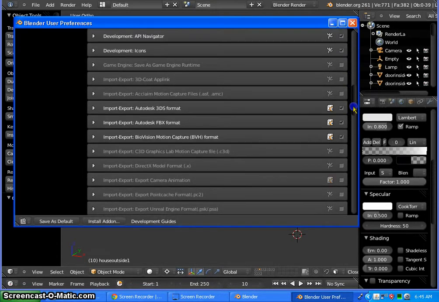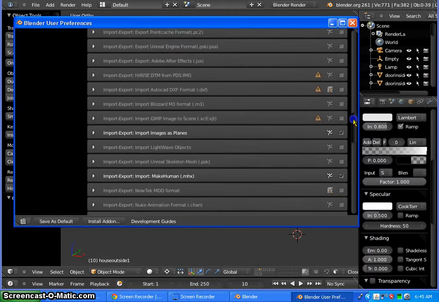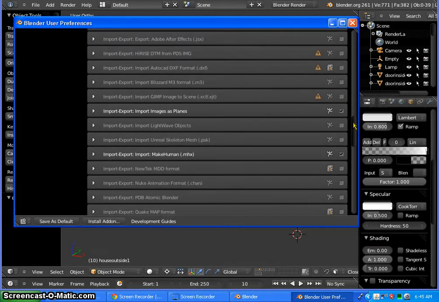Now when we get down to imports, this is some interesting stuff. We want to select these. We want to make sure FBX is selected. FBX is how we import and export an object into Unity. Go ahead and select import and export images as planes.